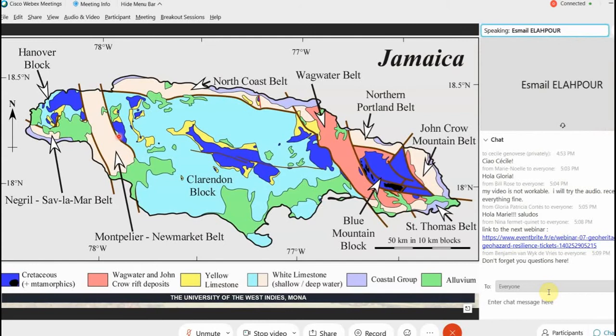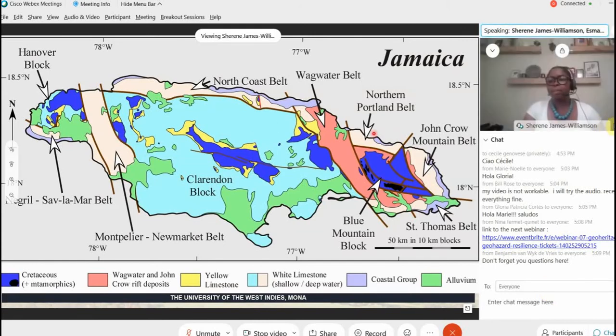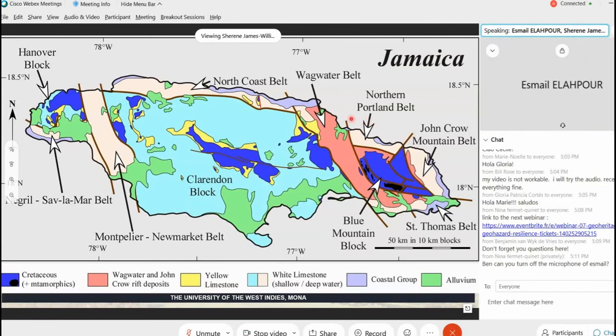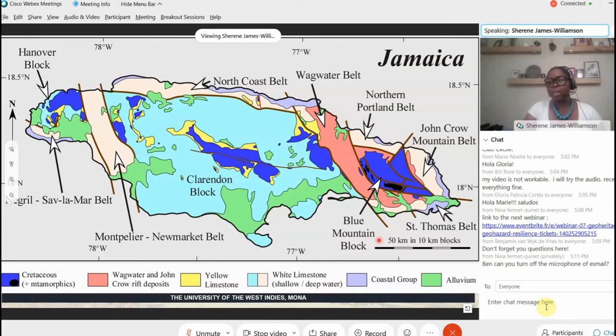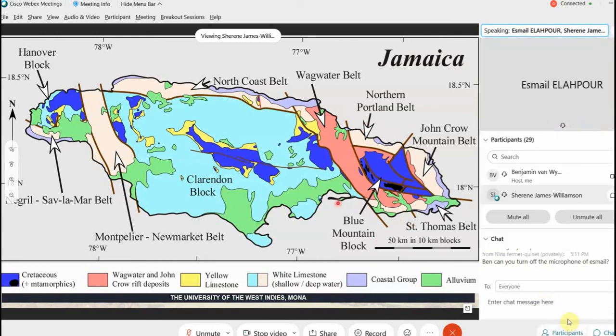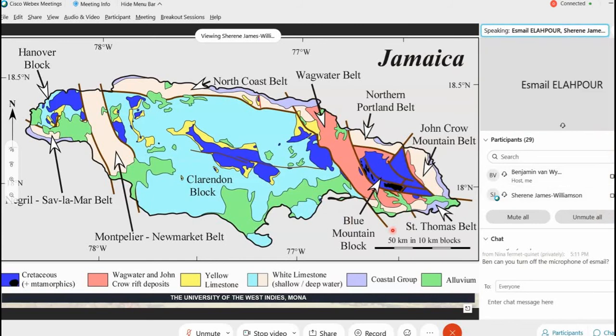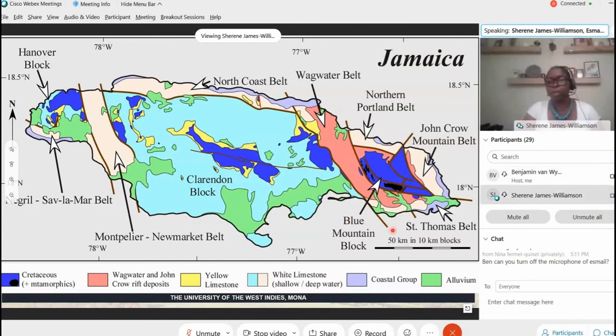So this is a geological map of Jamaica. I wanted to point out very quickly that towards the northeast here is where it was suggested that the fault that caused the earthquake in Kingston might have been located. There are two locations, and this is one of them. It is also proposed that there could be a South Coast fault. There was a seismograph on the island at the time, but it was rendered disabled during the earthquake, so no data could be taken from it. But I will give you some additional information, some evidence that might suggest these two locations.